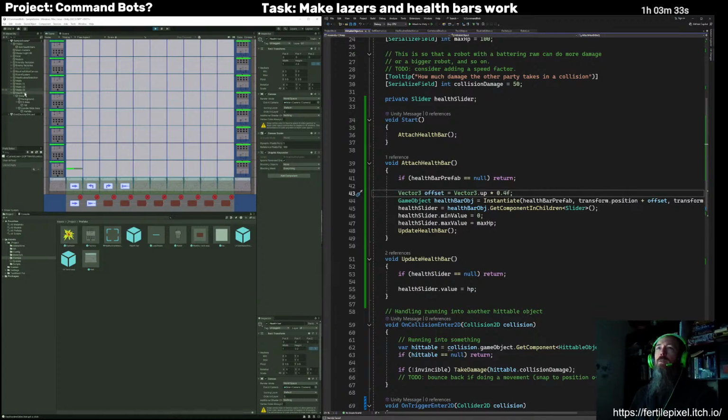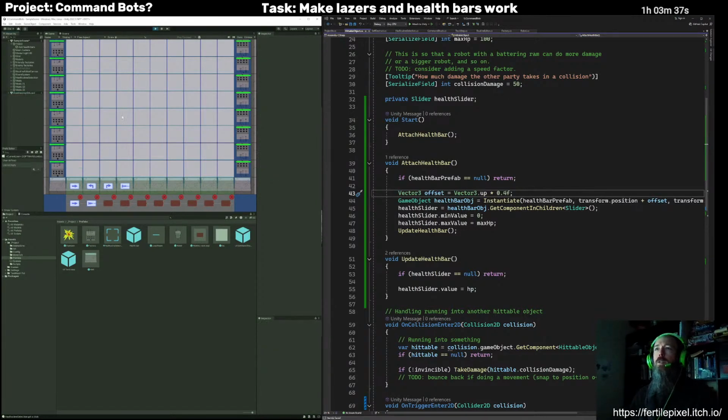So I've still got my extra little health bar here. I'll just delete that for the moment. The walls don't have health bars because they're invincible, so that's worked. They are hitting each other with lasers, so that's good. And then running into each other, which is also good. So, just try a different strategy.